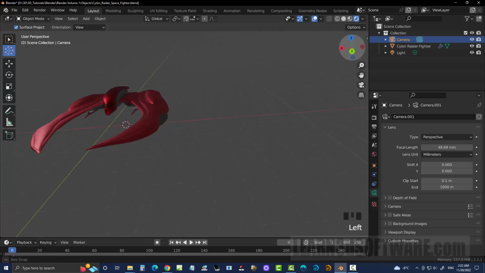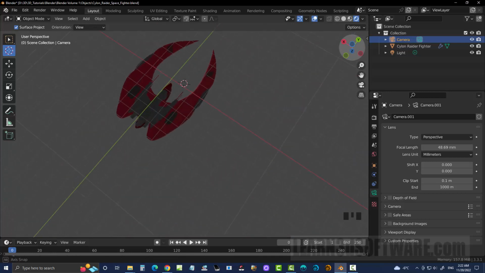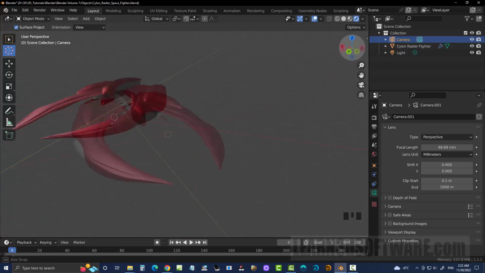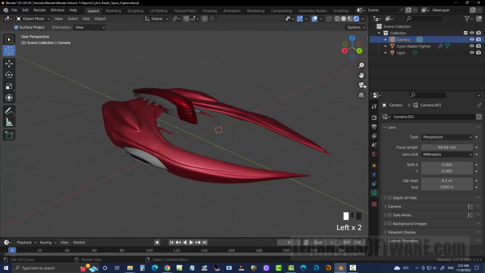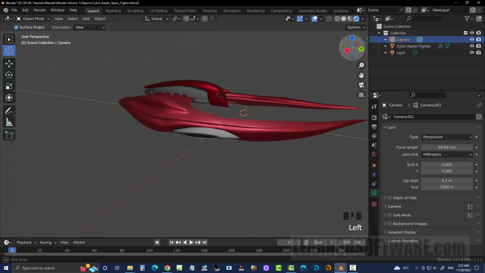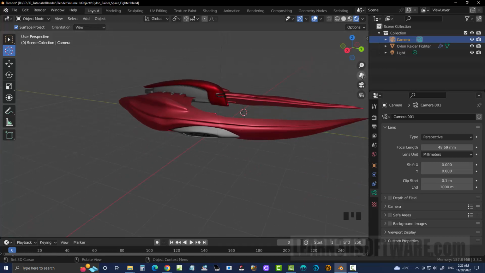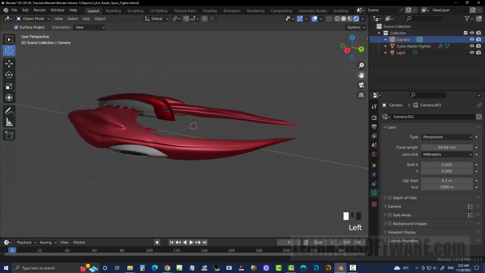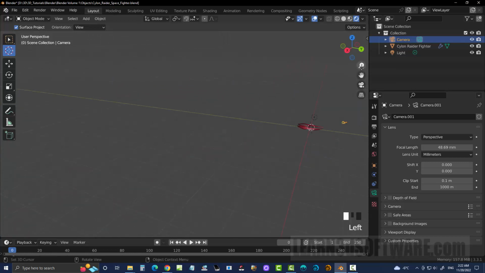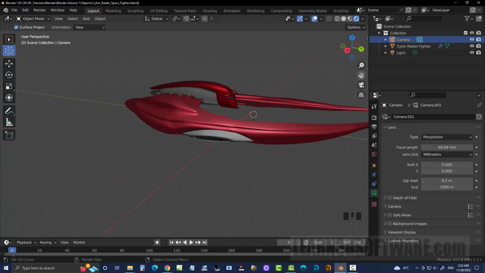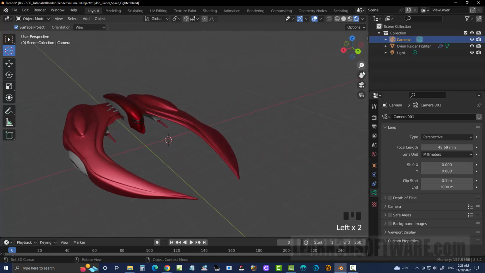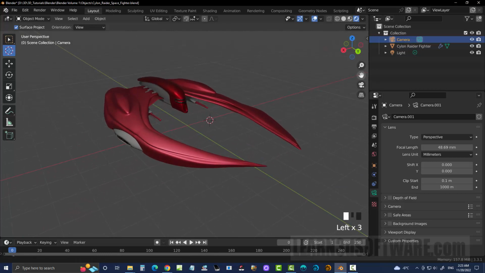Now, currently, we are just in a perspective view. We're not looking through the camera view right now. Now, for some of you, this is a lot easier to set up and frame my camera. I really like this widget here, so I can just use the hand tool to pan left and right. Oh, we lost our ship here. Sometimes that happens. But once again, it's easier to use these little tools here on the right hand side to frame everything up for the actual camera setup that I want.